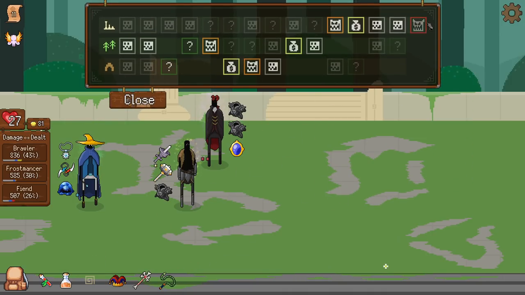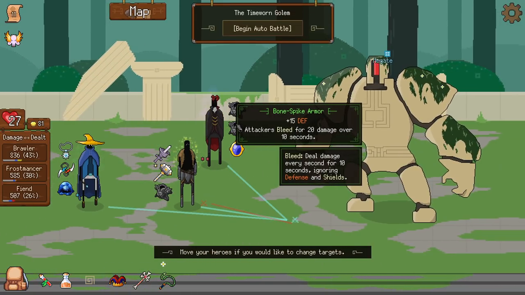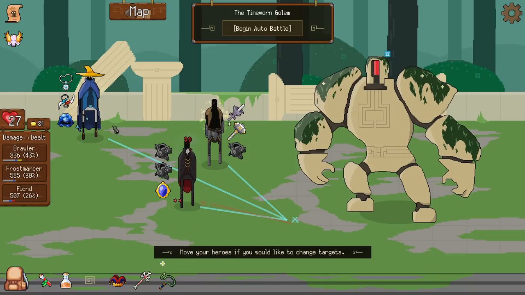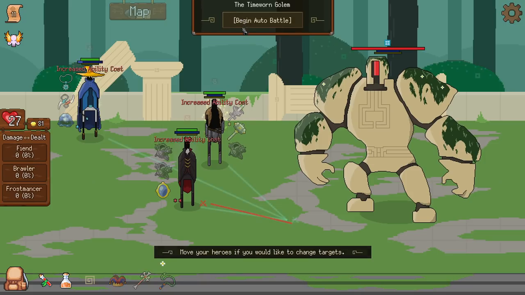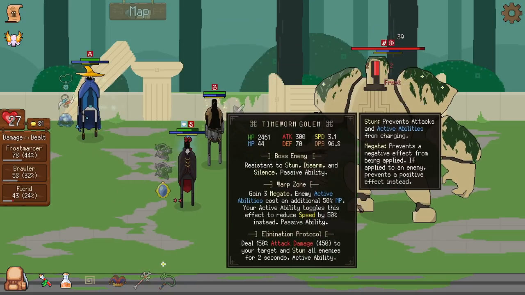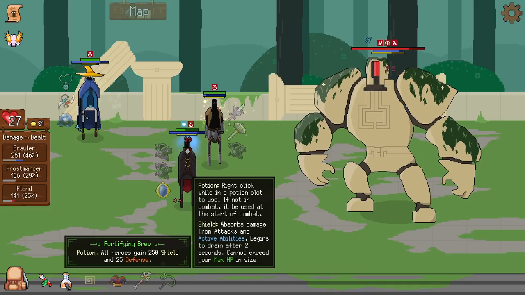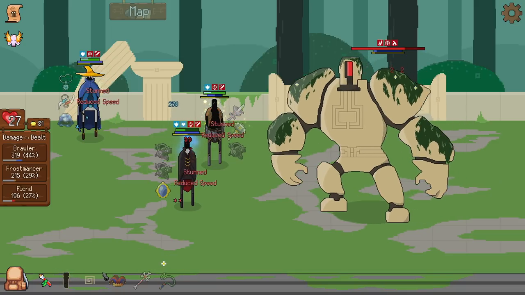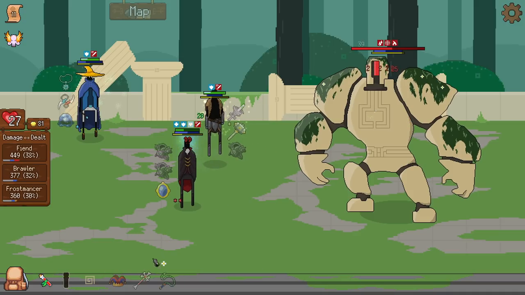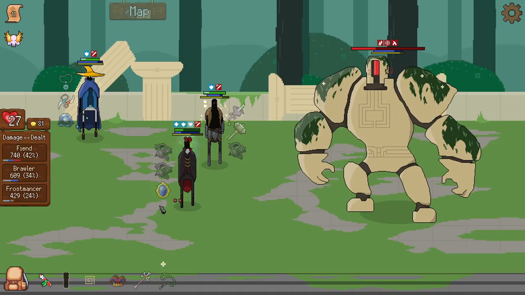Okay. Attackers bleed. Why were they not bleeding? I don't get it. I feel like we can get away with not messing with this. Okay. Uh-oh. Okay, good bleed. Come on, get that heal off. Nice.